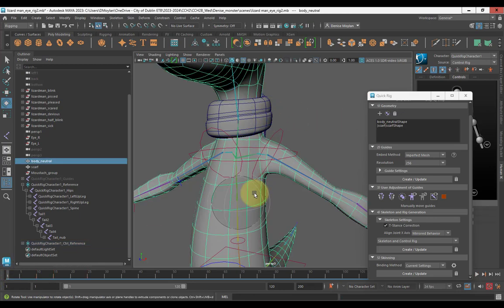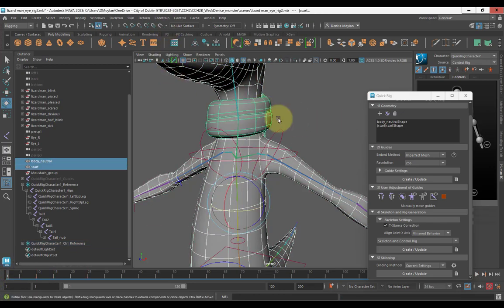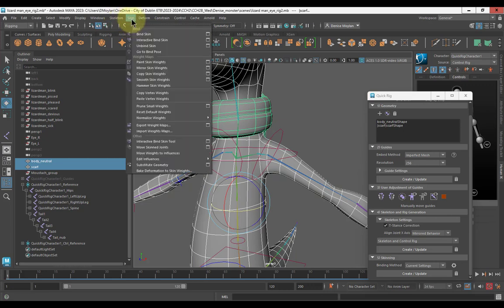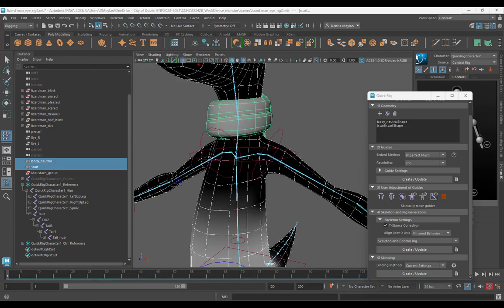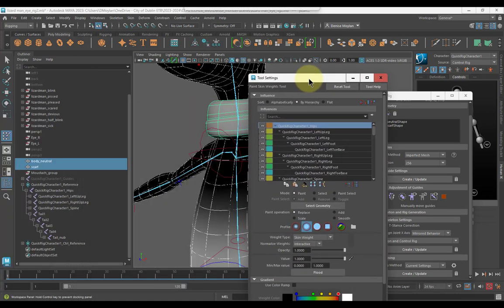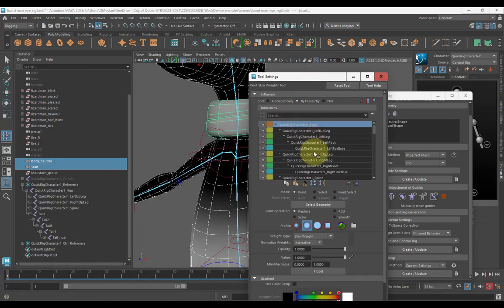So now if I select the mesh and the scarf, because they are two separate ones, most of you won't have that. So I go to skin, paint skin weights, and open that up. So that opens up here.